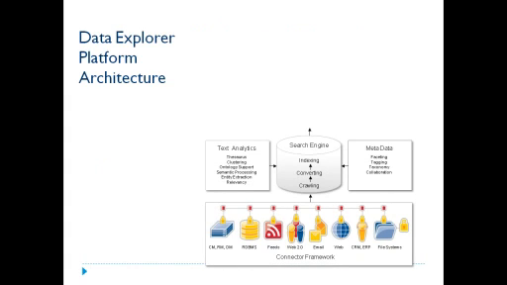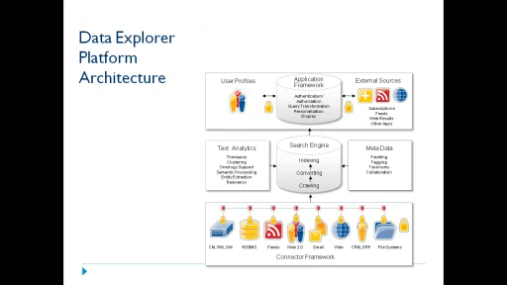So the architecture is not dissimilar to the Federation Server that we saw before. There are user profiles and an application framework that goes to a back-end search engine. The search engine has access to a variety of different back-end repositories, and there is what they call a connector framework. This is similar to the wrappers and the servers that we talked about in Federation Server, the ability to go back to something specific. So you can see RDBMS, RSS feeds, email, web, content management, CRM and ERP systems or file systems, pulling all that data together, allowing you to do text analytics, which are built in.